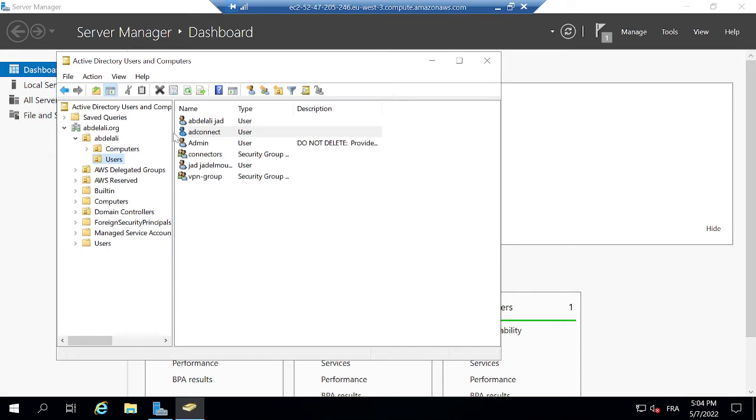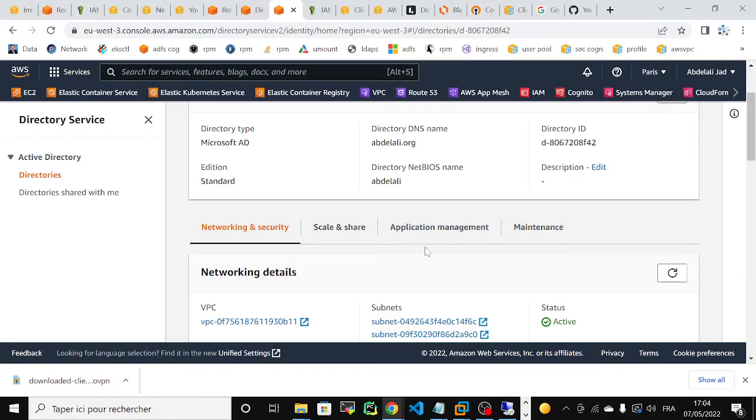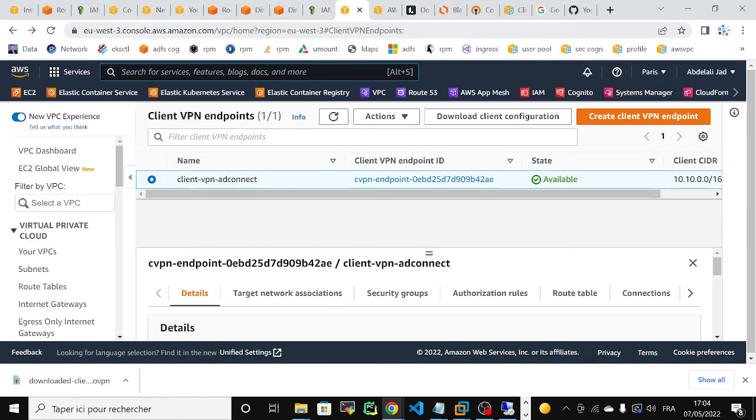If you don't delegate this permission of reading users to this service account, then this Client VPN will not be able to connect your client. That's because this Client VPN is using the Active Directory connector rather than the directory service itself.